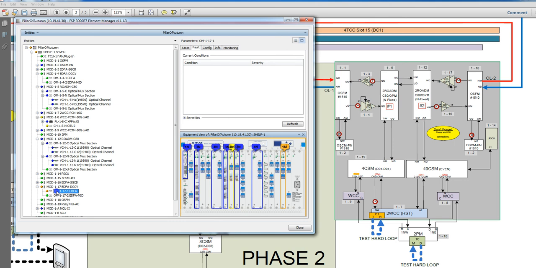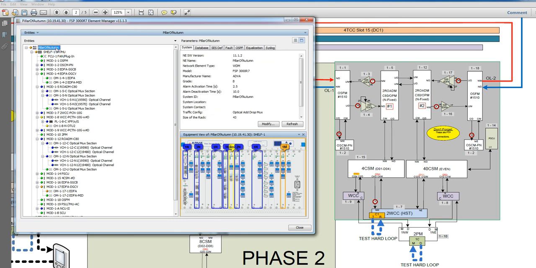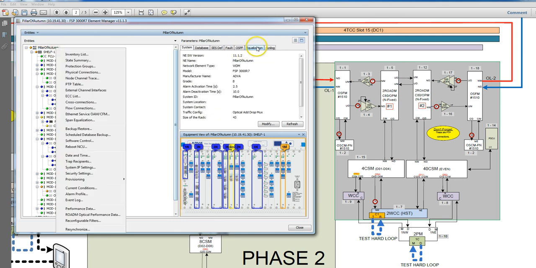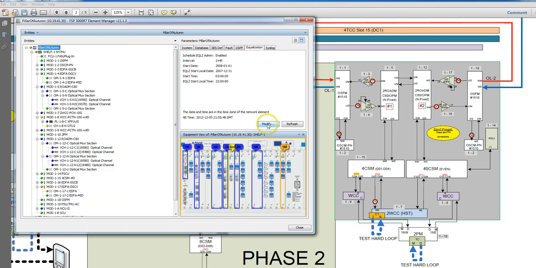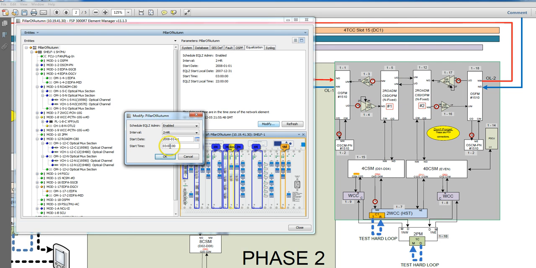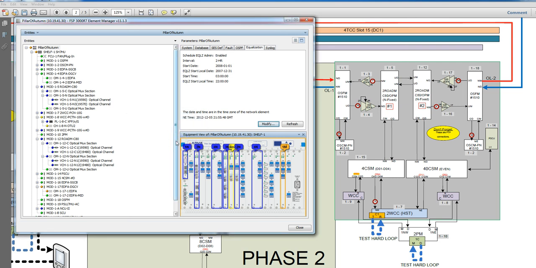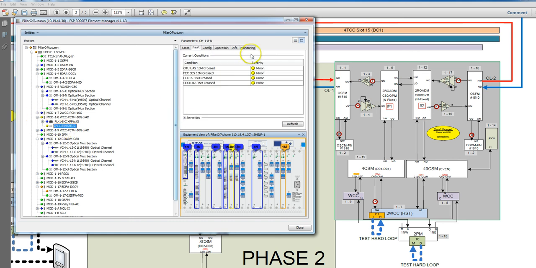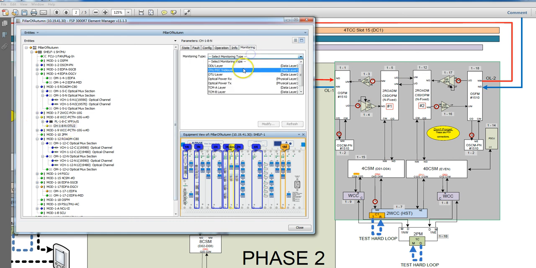So right now, the only issues reported by it are being reported by the equalization process. And so technically this shelf is still in a very happy state. I'm going to go back after the thresholds that were crossed here.